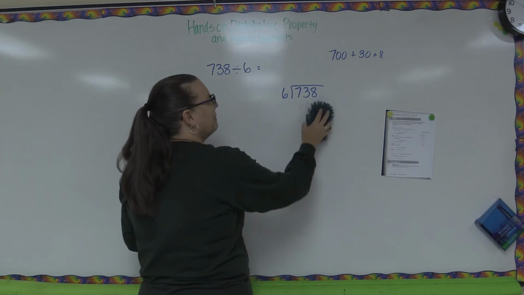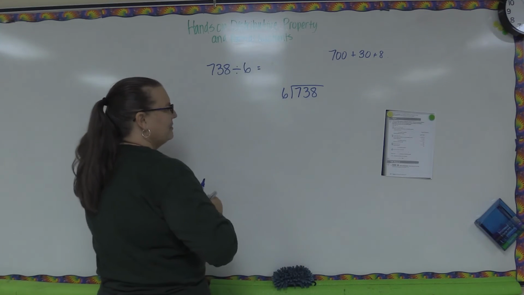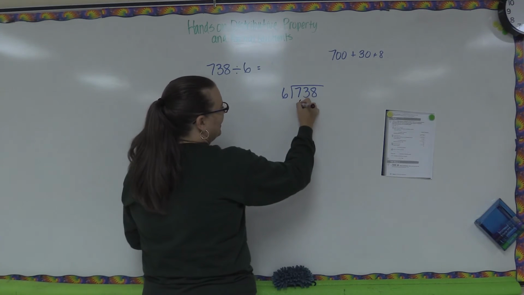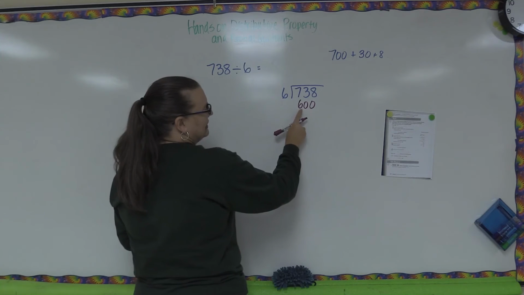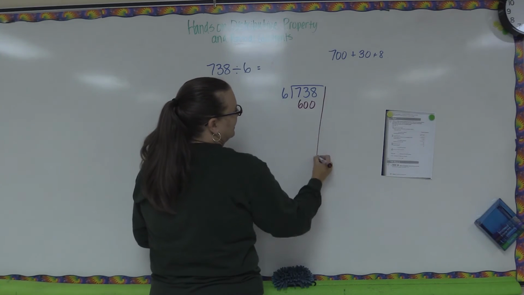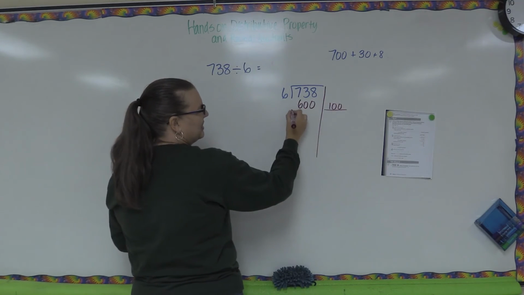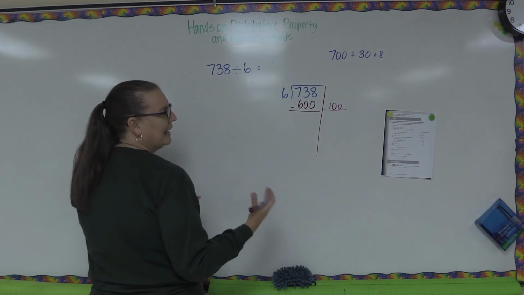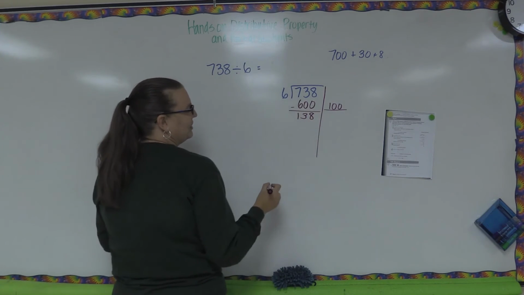They're taking out parts of this a little bit at a time. So bear with me here. They have decided that they're going to try and use 600. So 6 times what is 600? That's where this little line comes in over here. That would be 100, right? 6 times 100 is 600. Then they're going to subtract. They're going to see what they have left. So when we do that subtraction, we get 138.